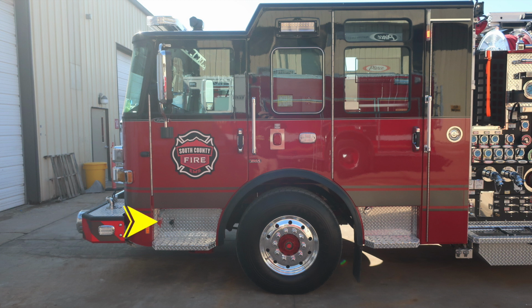In the stepwell of the driver's area, you'll find a positive and negative battery connection point. You'll also find easily accessible with a gloved hand your door latches, which are keyed. There are also grab handles at each point of entry for firefighters to gain access in and out of the cab. You'll also find an auto eject plug for shoreline power. It is a 20 amp. And right next to it, a side-facing emergency warning light.